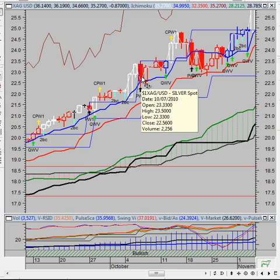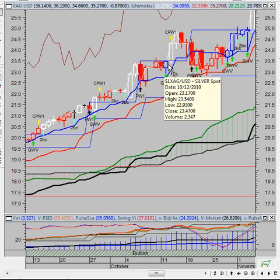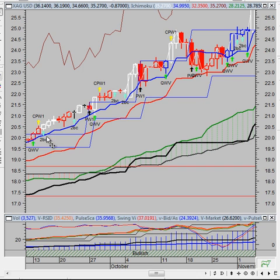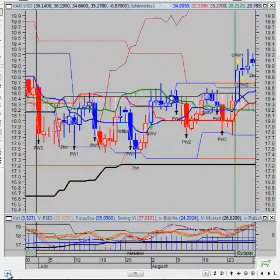Here on the 7th of October of 2010, we had a pulse wave signal. Market didn't break out until the 10th. And then after that, we got a Q wave on the 12th. And then you go. So those pulse wave signals are very significant. Primary and secondary pulse waves, you place the ticket and then you don't worry about it.